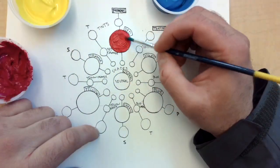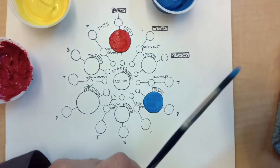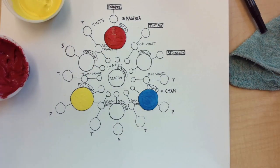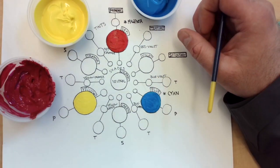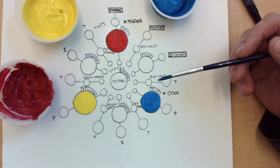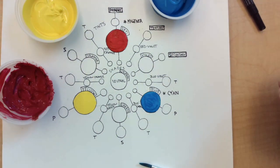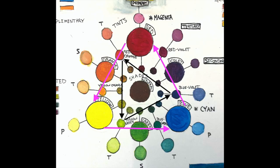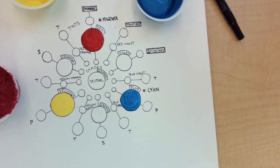I use a little bit of a magenta and a cyan blue, which is more accurate to creating good colors, and then yellow, of course. Red, yellow, and blue is typically how we know it, but a little bit more of a pink or magenta color in your red and a lighter cyan blue will take you a long way. These are the three primary colors because no other colors can be used to mix them, but everything else will come out of mixing those colors. So if I flash forward here, this is a color triad, and it can be rearranged like any color in any direction in that triangle will work together as a pairing.